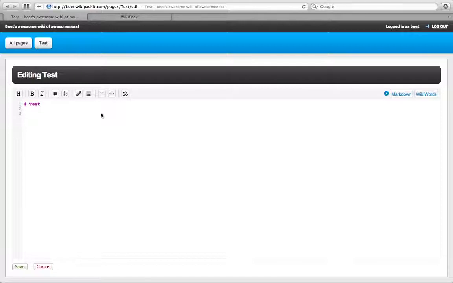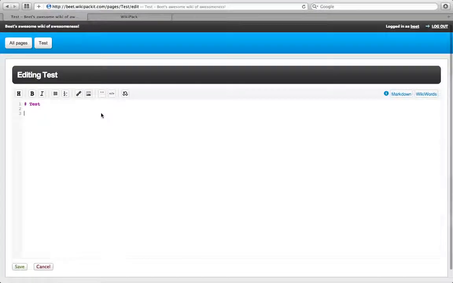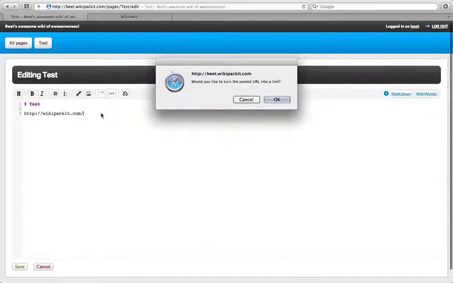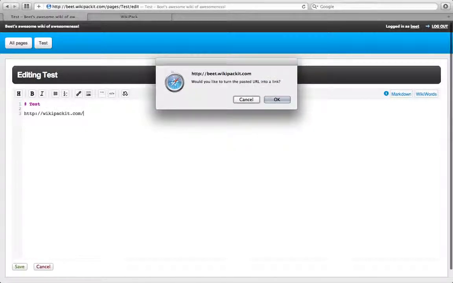But the idea of being able to paste the URL into the page and be smart enough to process that intelligently is pretty cool. So if you're on a page and you want to make a link to the URL, you can copy it to your clipboard. Then when you paste it into the page with no other text selected, it's going to ask you if you want to turn it into a link. If you don't, just hit escape and you can keep on typing. If you did, you just say OK.